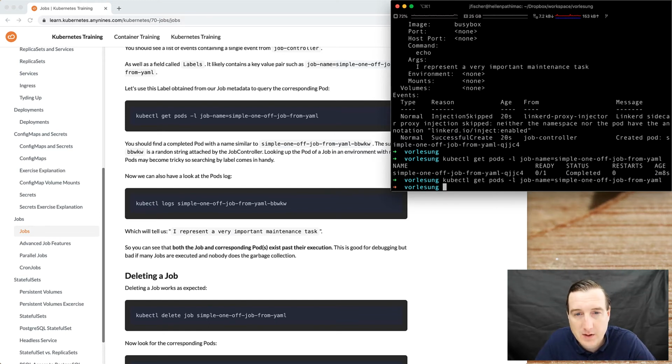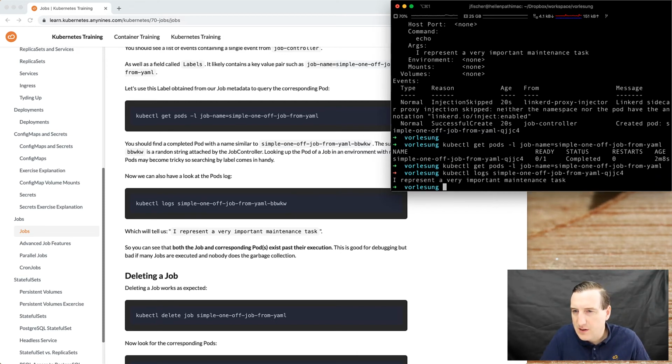So we can have a look at the pod's logs as suggested in the tutorial. So let's do that. It's no surprise.